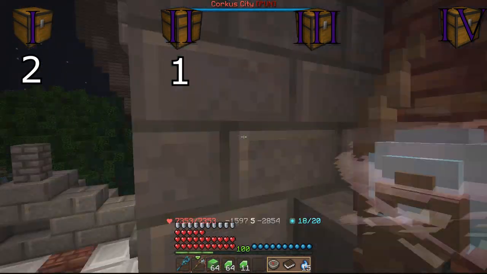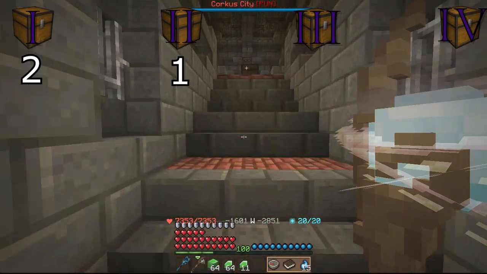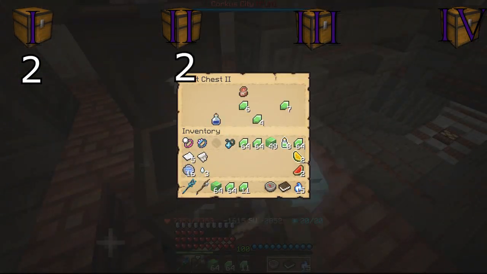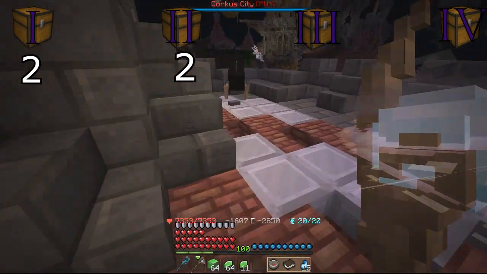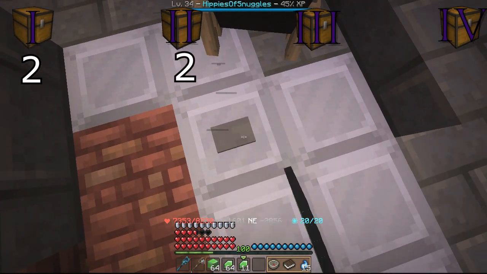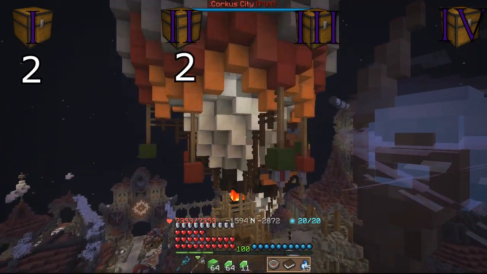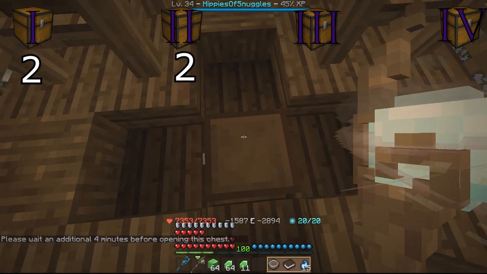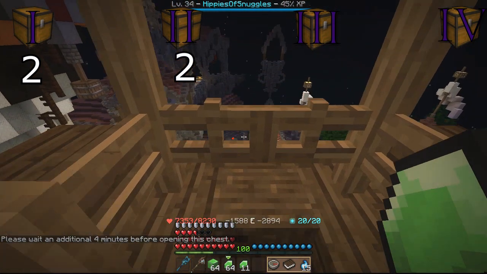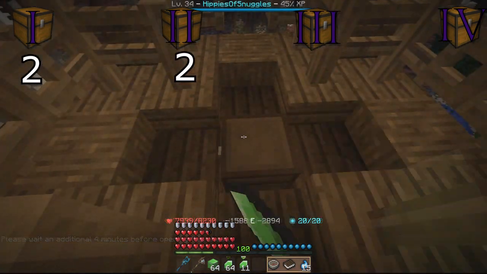Now I should also mention real quick, it's a good idea to wait about 5 minutes when you log into a server, because some of the chests are tier 3 and tier 4. It's going to take you a few minutes to be able to open them, so it's best to wait about 5 minutes before you even start your run. That way you can just get everything right away. See, I gotta wait a little bit here, so I didn't wait long enough, obviously. So we're gonna wait 4 minutes, and then we're gonna continue the run after.